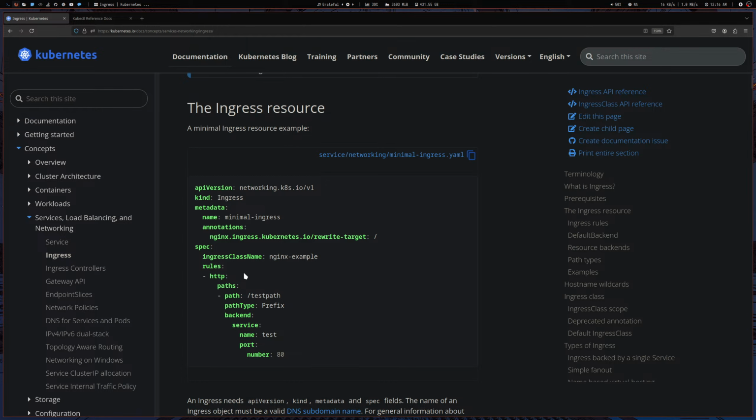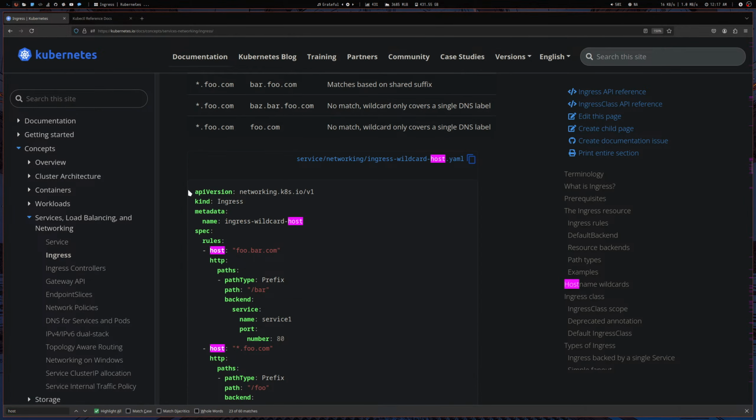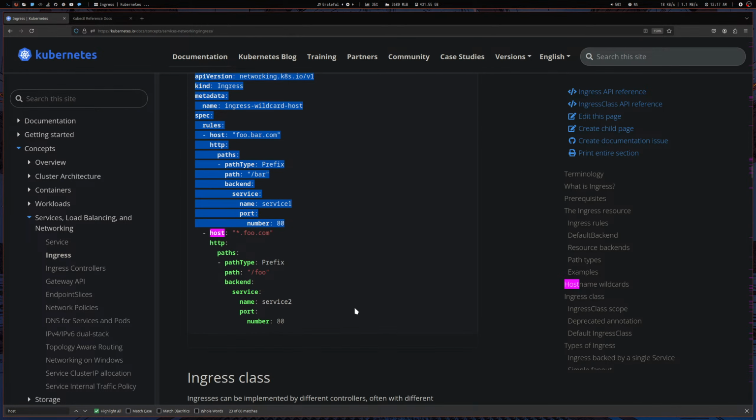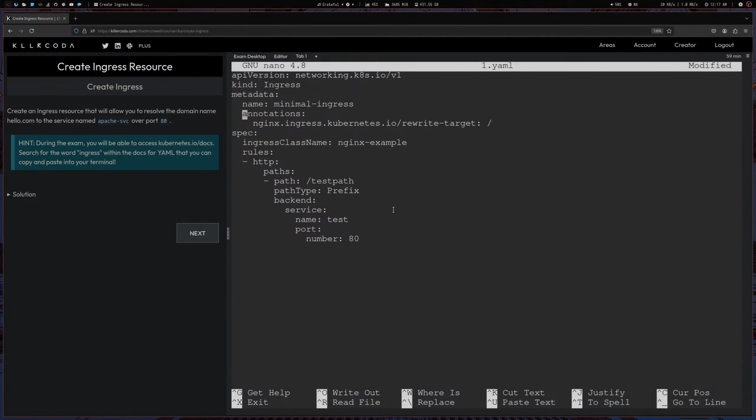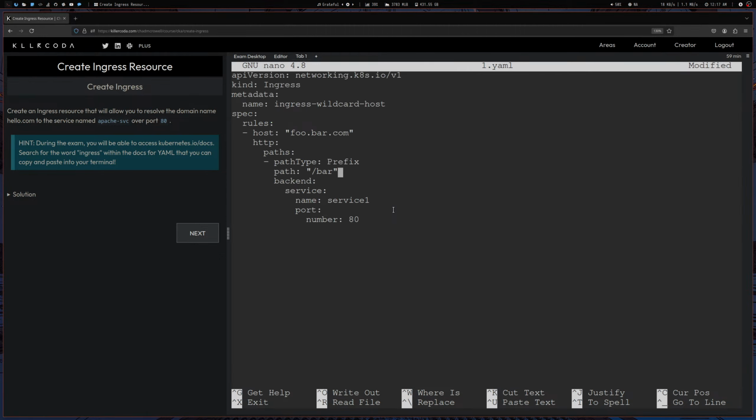But nowhere are we mentioning host hello.com over here. So we search for host. Yeah, this is what we want. Rules for host hello.com over port 80.